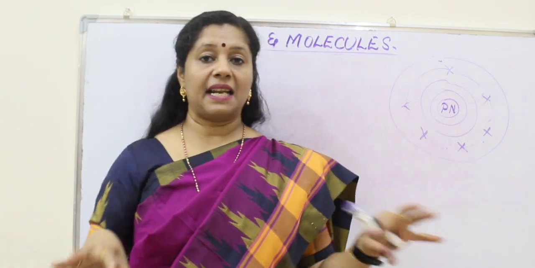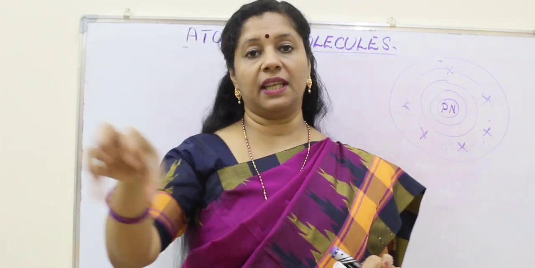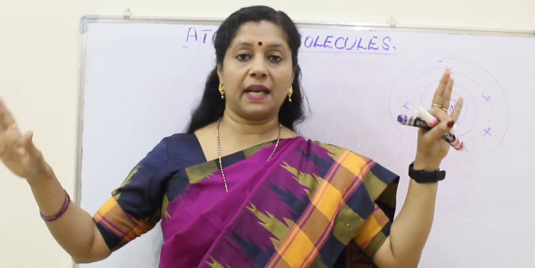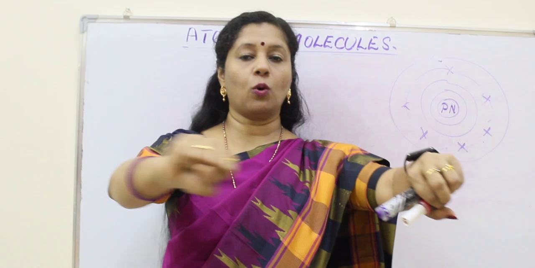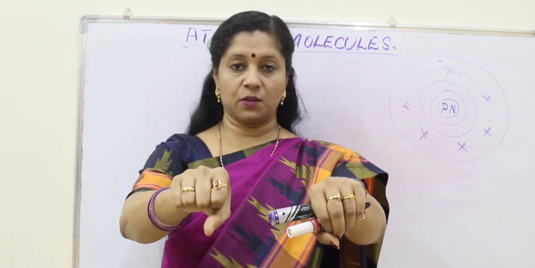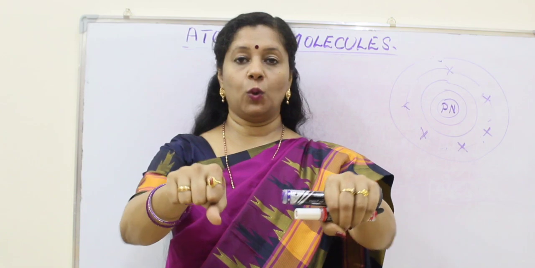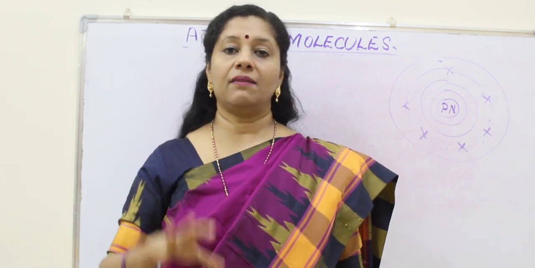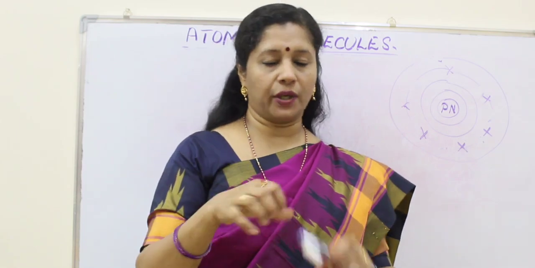We can consider valency as the arms which can join with the other atoms. For example, we are human beings. How many arms do we have? 2 arms. So with the 2 we can hold another person. If I meet one of you, I am holding hands with you. So we have only 2 hands each, so only 2 pairs of electrons we can share. But then we are walking separately. We are not joining, we are walking.